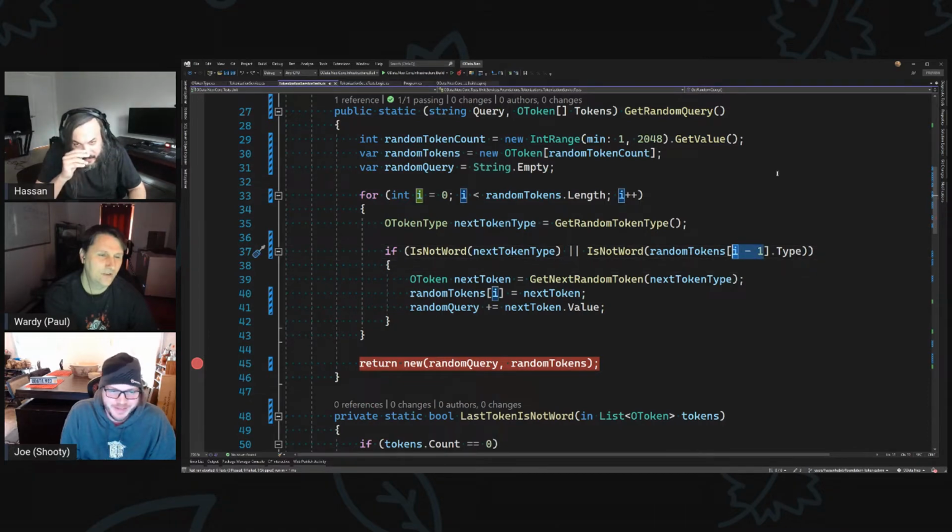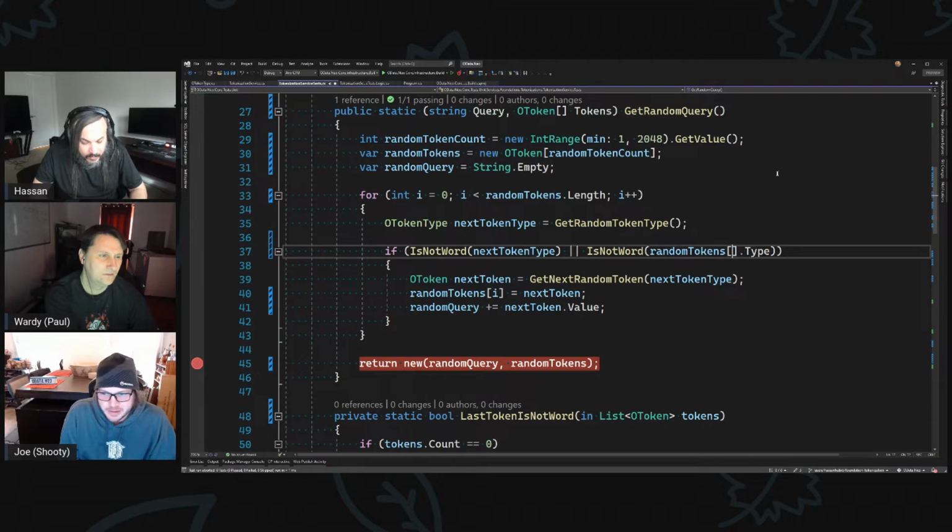Yeah, you'd have to put another conditional check, wouldn't you? You'd have to say I-1 is greater than or equal to 0, and that. Or you could do math.max and put 0, comma that. Or we can do this. What happened to this? Give me the last item in the array. Do you guys remember that? Yeah, but you've already pre-initialized it. Wouldn't that give you the last element that you haven't populated yet? Yeah, and if that last element will not be a word, it'll actually blow up because it's null.